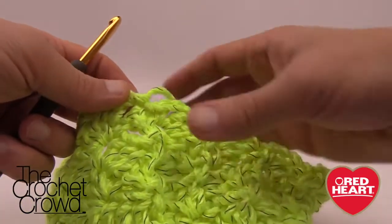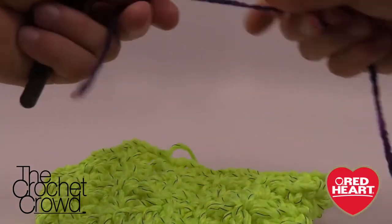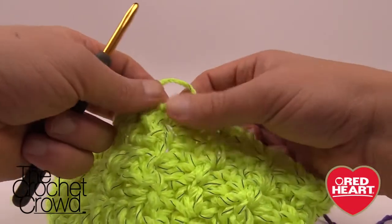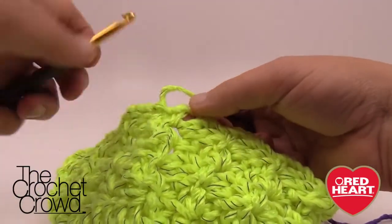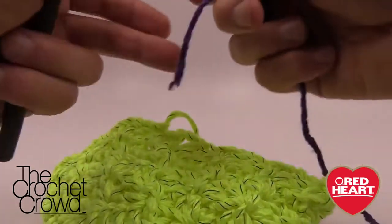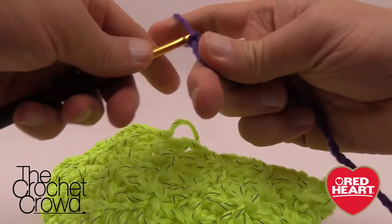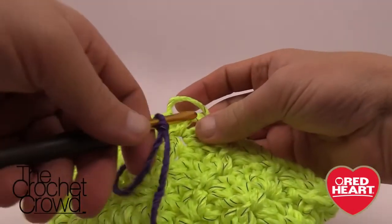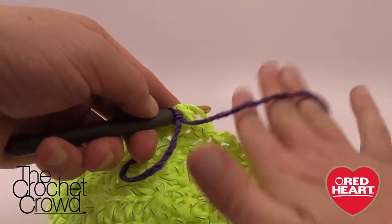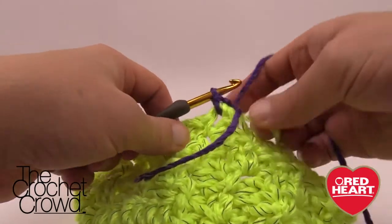So what we want to do then is immediately start the next color, and I want to start it exactly where we're going to go. So when we go to do this, we're going to be slip stitching to this chain 2 space for this particular round. So I'm going to just do a slip knot. I don't want to start it here and then drag it over here, because then you'll see the bleed of the color, right? So you want to just join it exactly where you need it to be. Okay, and so let's then begin.